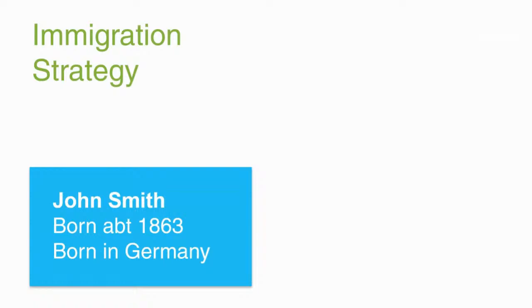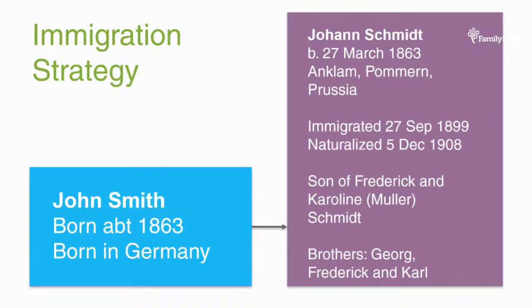In reality, when you're trying to trace somebody from the United States to their country of origin, you need a lot more information. So you really have to start with the records in the United States in order to learn more about John. You're hoping not just to know that his name is John Smith, you're actually hoping to know a lot more, that really he's Johann Schmidt, that you can get a specific birth date, a specific location, like Onklum, and I'm not a German researcher, so I'm going to say all of the names wrong, but he was born in Prussia, a date he immigrated, maybe a date he naturalized, maybe who his parents were, his siblings.